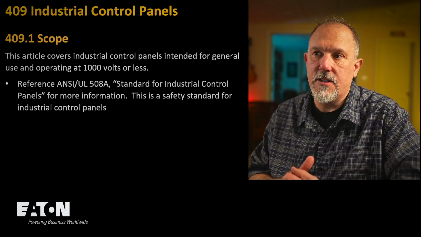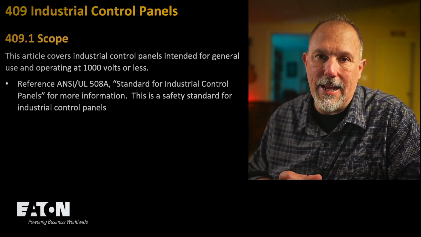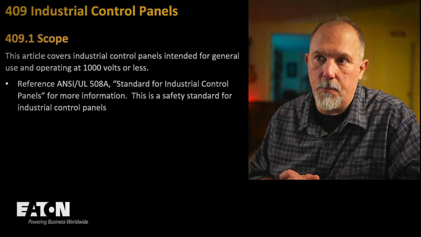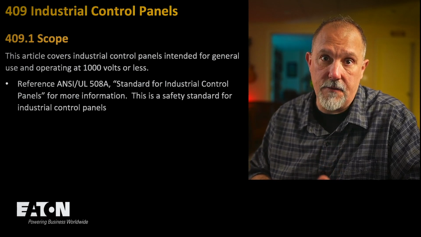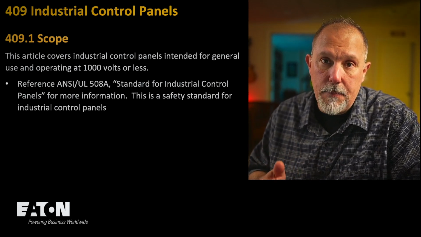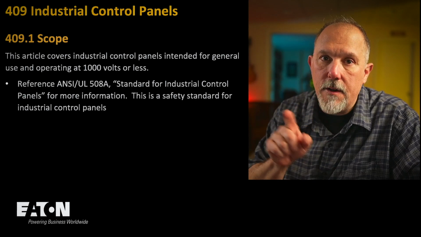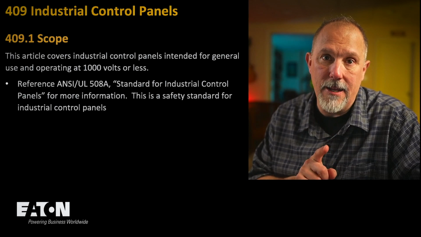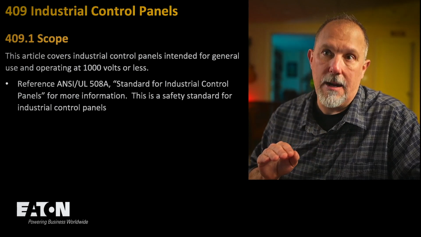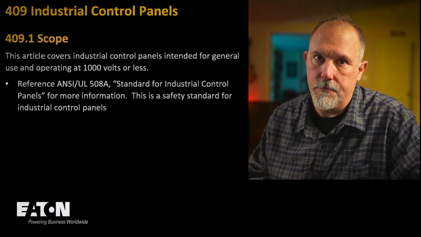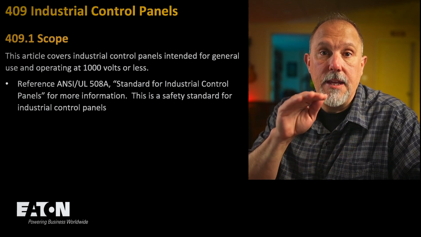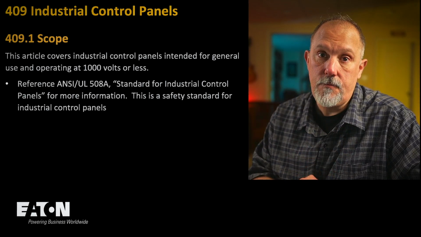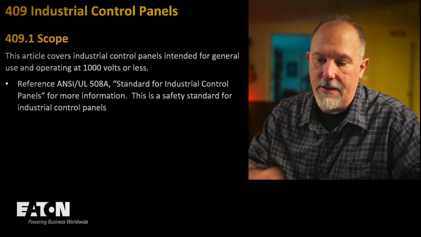Now, there's a reference, ANSI UL 508A, standard for industrial control panels. That's a very important piece of information, because if I'm looking at a piece of equipment and I look for a listing mark and it's listed to UL 508A, I know immediately I'm in Article 409. Let's take a look at the UL standards around 508.